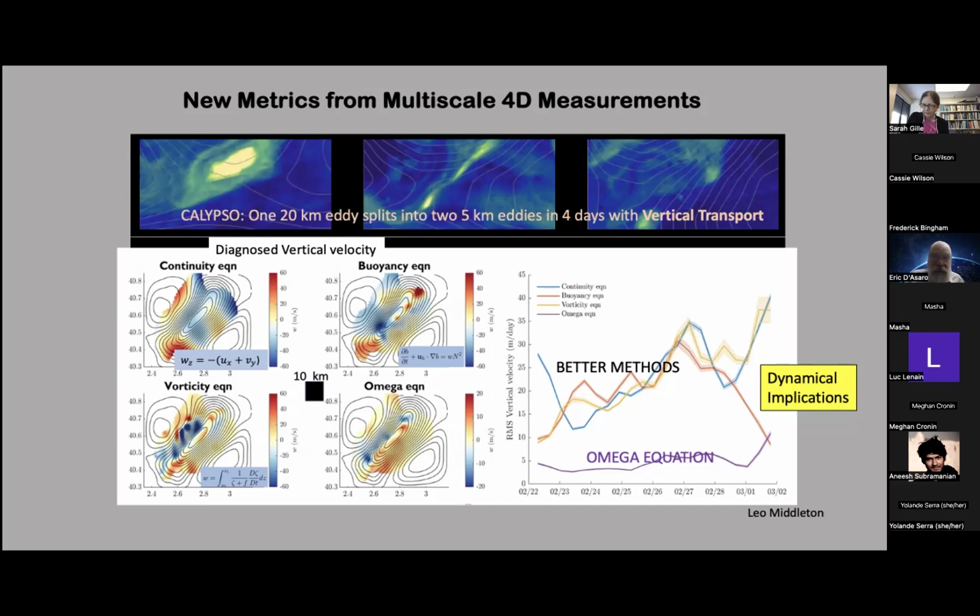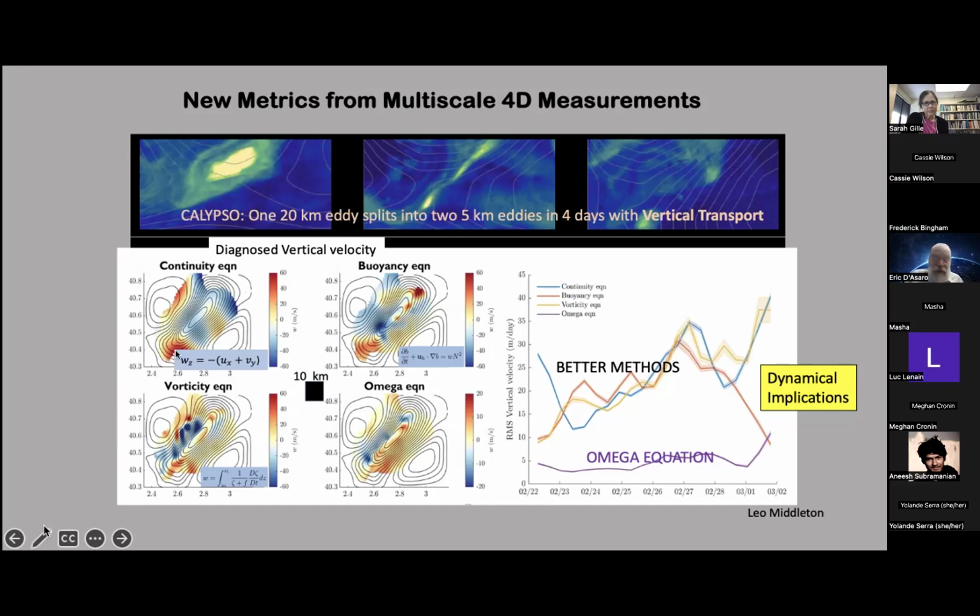And so you can map in 4D density and velocity and some biological quantities like chlorophyll and backscatter. And you can diagnose those like you would with a model. It's all data, but you can use it like a model, and you can diagnose. In this particular case, we were very interested in vertical velocity, and here's 4 different ways to get vertical velocity. These are streamlines of the mapped velocity at some particular time, and you can see this elliptical eddy from the mapping.